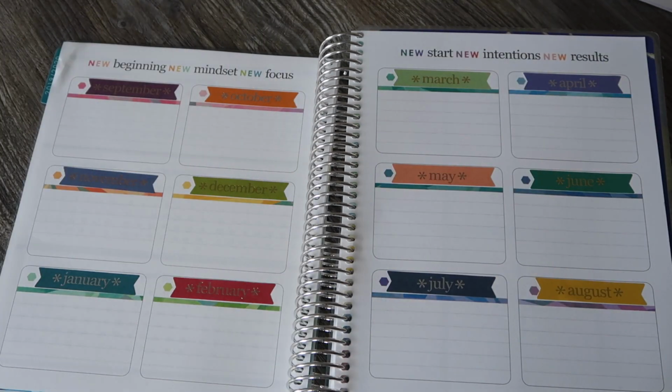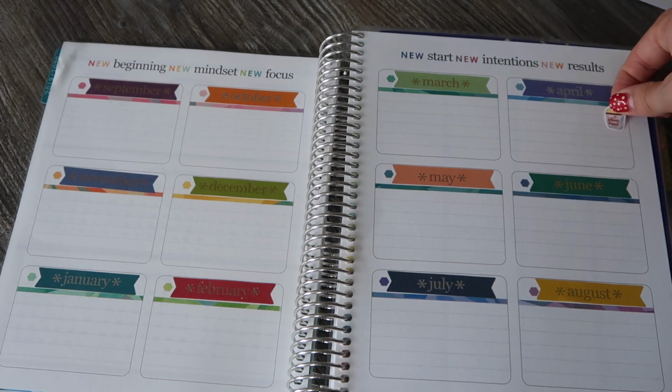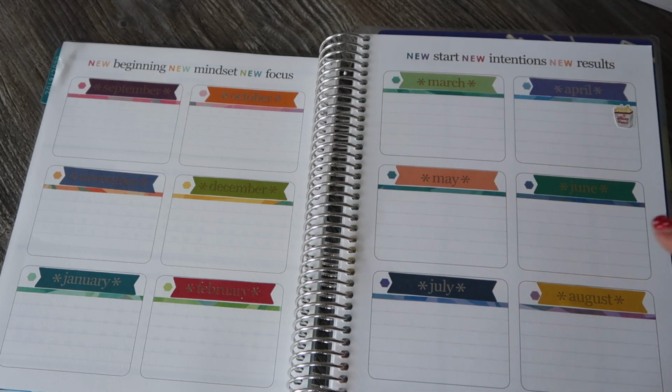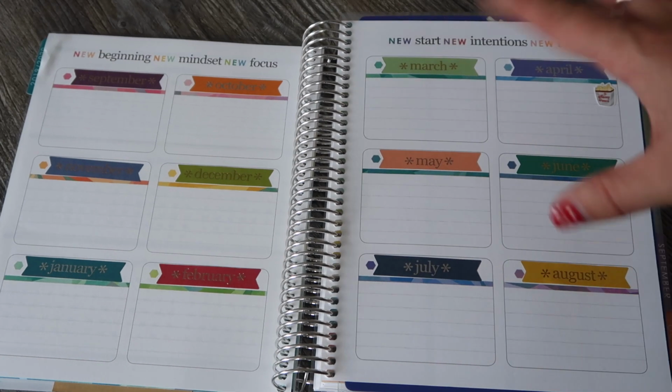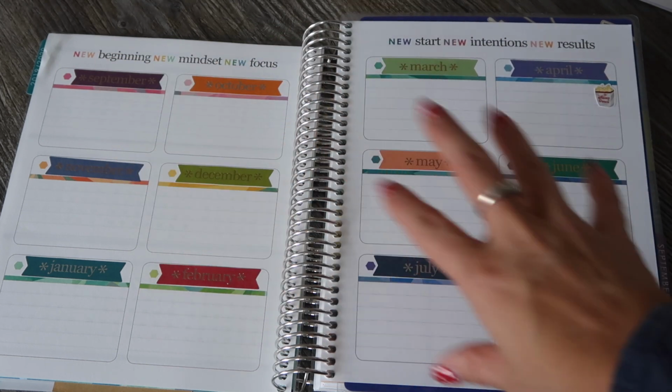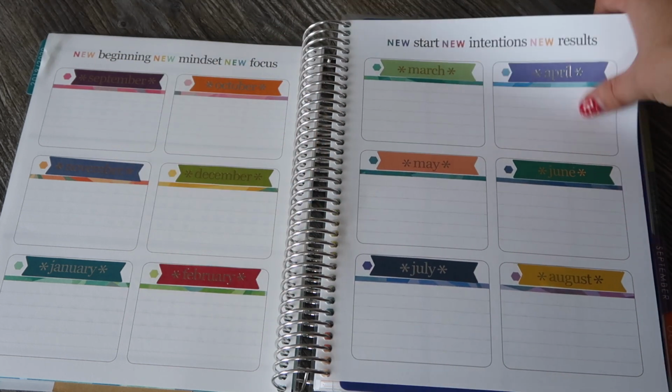So in April we're going to be taking another trip to Walt Disney World in Florida. So I will just pop a little sticker in there, and then I'll add on our travel dates and stuff like that. And again, just a little prompt in case there's anything I need to be doing before we go. And I'll get some other stickers for some of the other months when we're just doing other local trips and stuff.